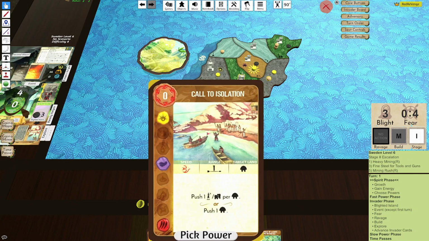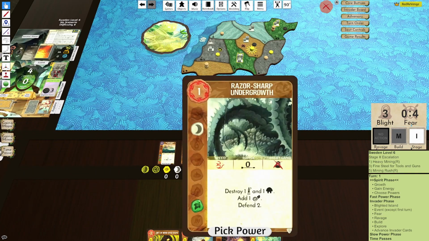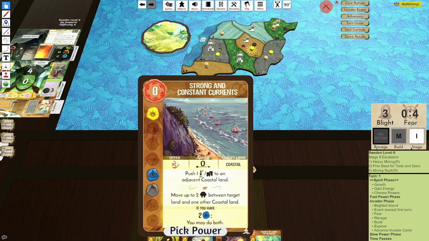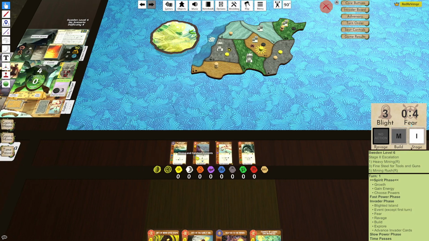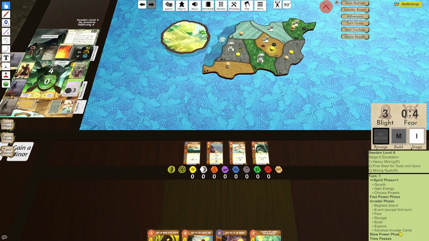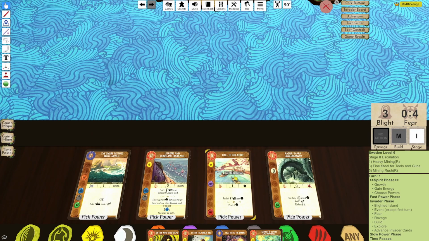We did draw one of the best cards in the game for Whirlwind, and that is Call to Isolation. So this is, if there was a card that we needed, this was it. This gives us so many answers, especially to the jungle here. I also like Razor Sharp too, and Strong and Constant Currents is also a solid pickup, as well as Shore Seas. These are all pretty solid picks. But it's a zero cost card that solves problems for us.